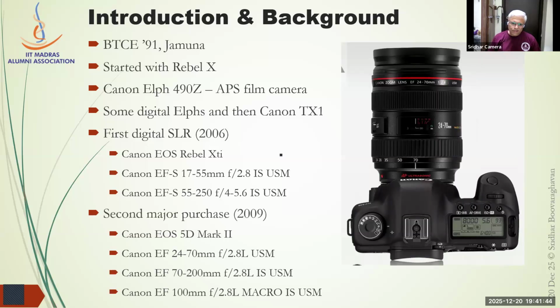And then in 2009, I upgraded to full frame. So this XTi was APS-C; we will talk about what these things are. And so I upgraded to full frame. I bought a 5D Mark II that was released around that time. And then I invested heavily in good lenses. So that is the other information that you see.